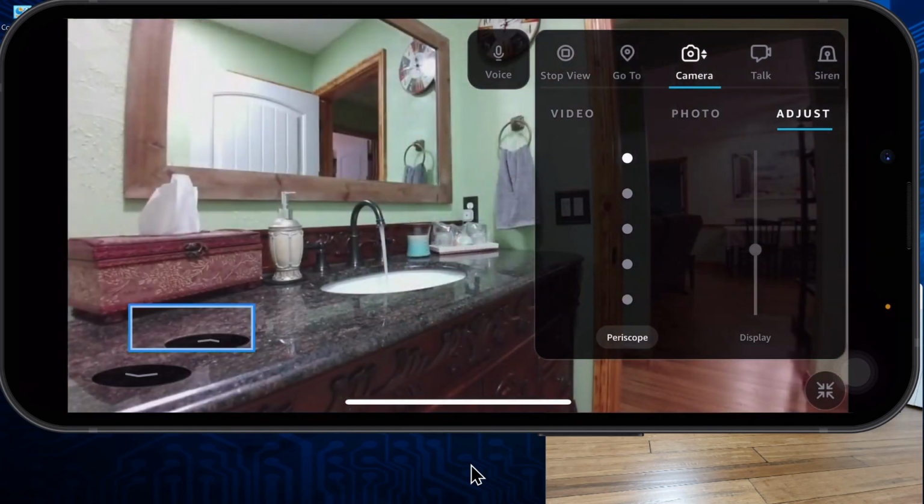So let's say you did accidentally leave the water running. You can see it. What are you going to do about it? What we did is we installed a Yolink smart water valve, and that smart water valve can be turned off via a voice activation or on the app itself. I'll demonstrate that here. Ziggy, turn off the water.